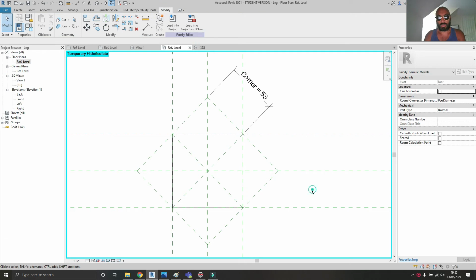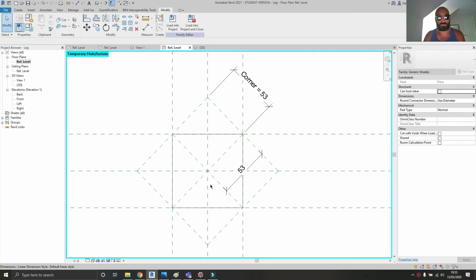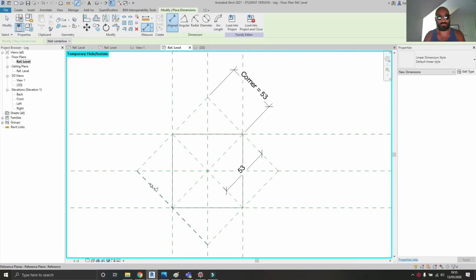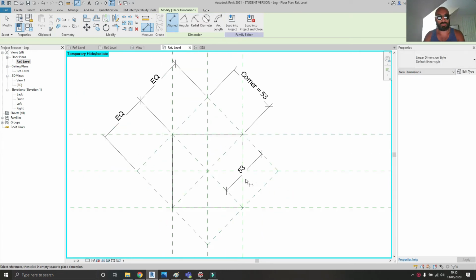And so what I'll do is I'll type di again, and I'll do it from there to there also, and there to there. Or what you could also do is put a dimension here, make it equal. If you get any problems, oh sorry, undo, that one's already done.